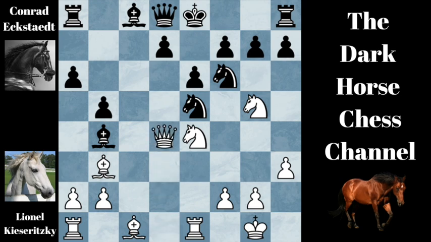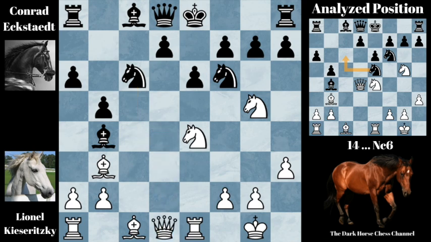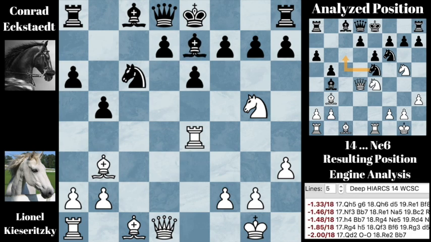And white played queen to d4, attacking the knight, but leaving the rook undefended. The best move for black was to play knight to c6, attacking the queen. The queen dropped back to d1. Knight takes knight, rook takes knight. And after bishop to e7, black has a 1 1/3 point advantage.